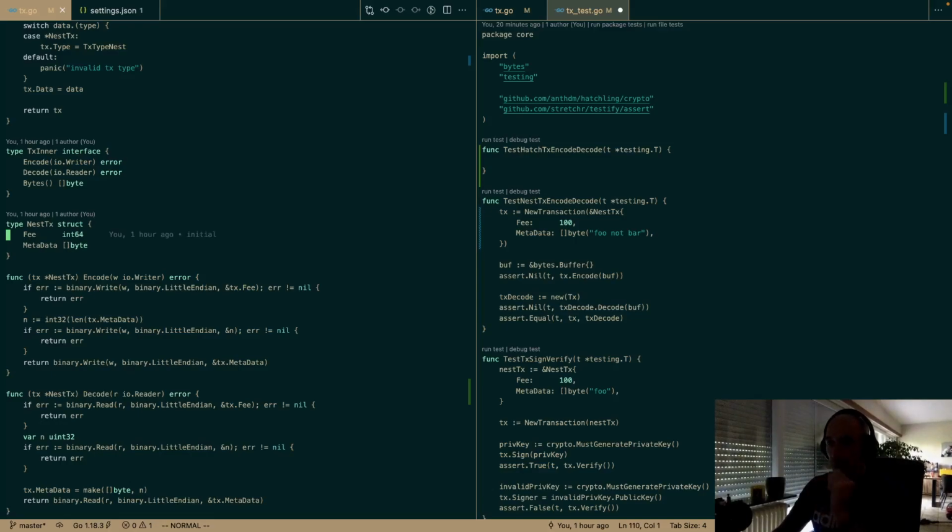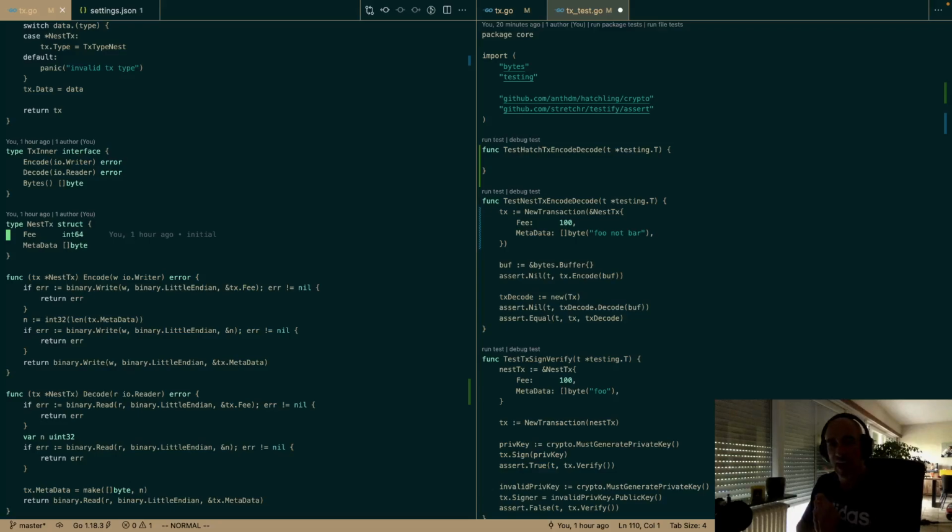So, excuse me, a nest transaction just consists of a fee with some metadata where you describe some things about your collection. Those standards are not made up yet. We don't know yet. It doesn't matter because metadata is just a generic slice of bytes. And you, as an owner, sign this nest transaction where we know that you are the owner of that nest. You put it onto the blockchain and it's all good. So that nest is created.